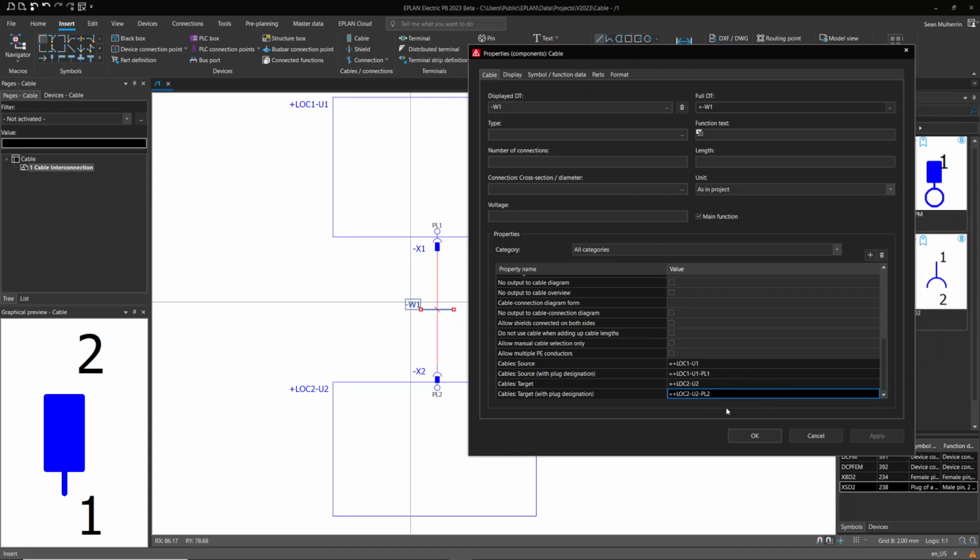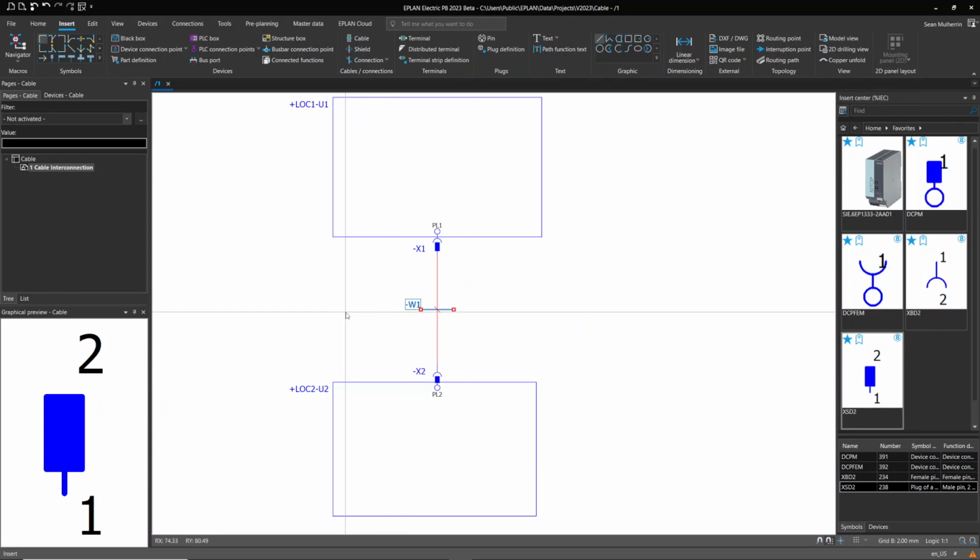So there you have it, a little tips and tricks using splicers as a means to transfer the target without having to use block properties. Hope you'll enjoy this little tip and trick, and hope it helps in your daily work.